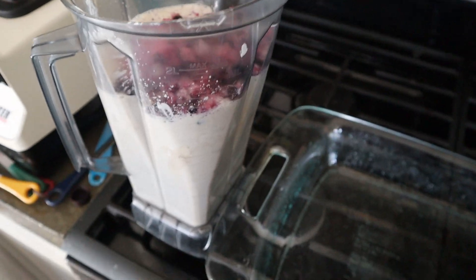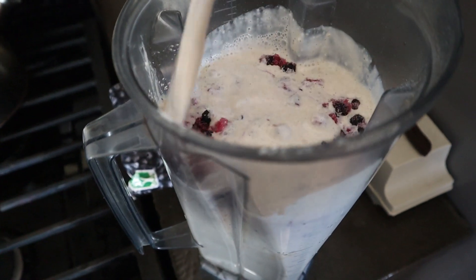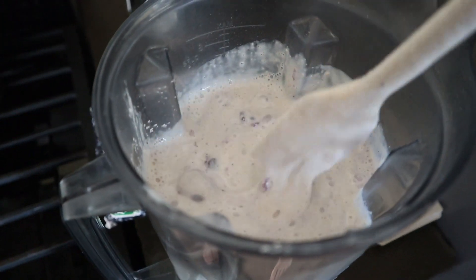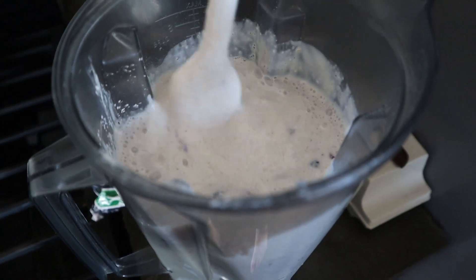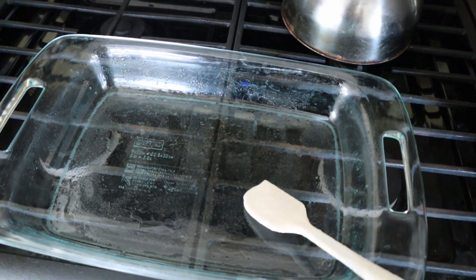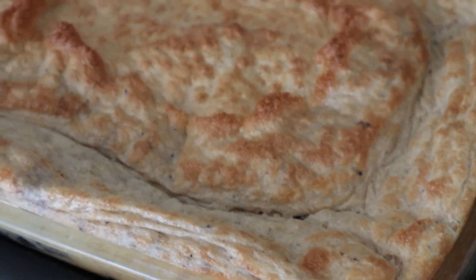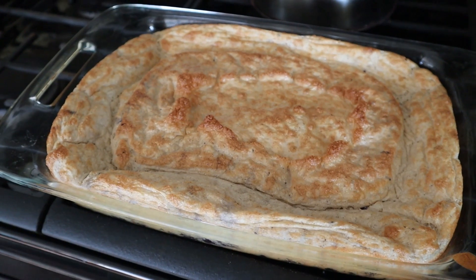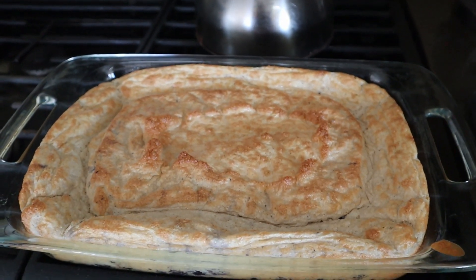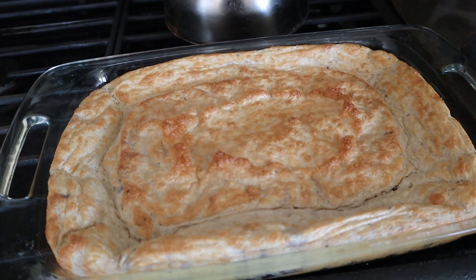Good morning guys. Today I am making a baked pancake. You can use your favorite pancake recipe. This one has oats to make oat flour, some fat-free cottage cheese, some egg whites, almond extract, and baking powder. I'm just stirring in the rest of the blueberries I had in the freezer. I'm going to pour it into a 9x13 pan, bake it for 30 minutes at 350 — it turns out more like a cake. Here it is out of the oven — I ended up baking it for about 40 minutes until it was nice and golden brown. I'm going to top it with some syrup or some fruit sauce. That is going to be our breakfast this morning.